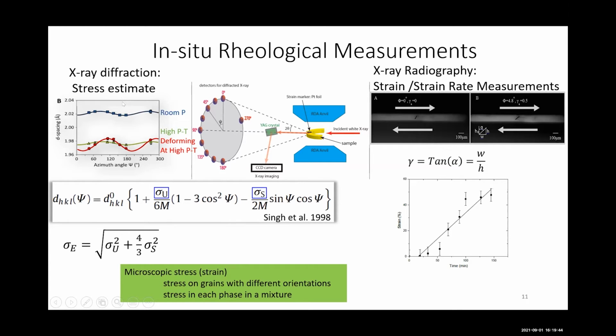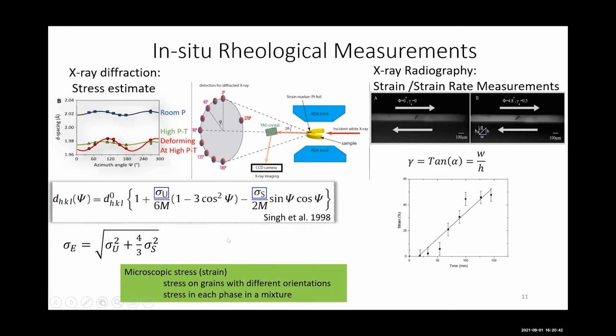The stresses are estimated by X-ray diffraction. And this was actually well explained by Terrain, where we use a white X-ray beam that focuses on the sample and performs X-ray diffraction on the sample. And this diffraction is collected by a set of 10 different detectors along different azimuthal angles at a constant 2 theta. And by following the diffraction throughout different azimuthal angles, you can estimate the microscopic strain on each HKL plane of your sample and estimate stresses for each HKL plane. So in the case of the RDA, you get a uniaxial component of the stress and a shear component of the stress. It works similarly for the DIA, where you do X-ray diffraction the same way, except you have a uniaxial component only.